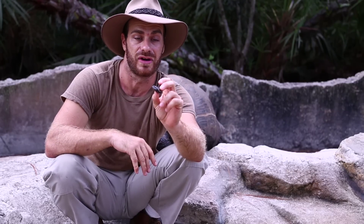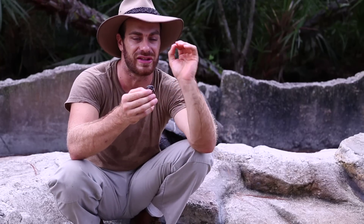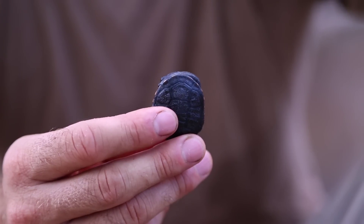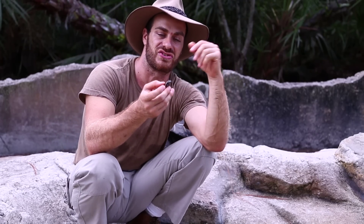There's only one guy that I know of that breeds these. His name's Paul Vander Skow, and he's the gentleman I got these animals from. I haven't bought a turtle in a long time, but I love this species so much I actually bought these two little guys. I've always loved the snake neck turtles because they're so bizarre looking — they almost remind me of like a Brontosaurus or Diplodocus, one of these sauropod dinosaurs.